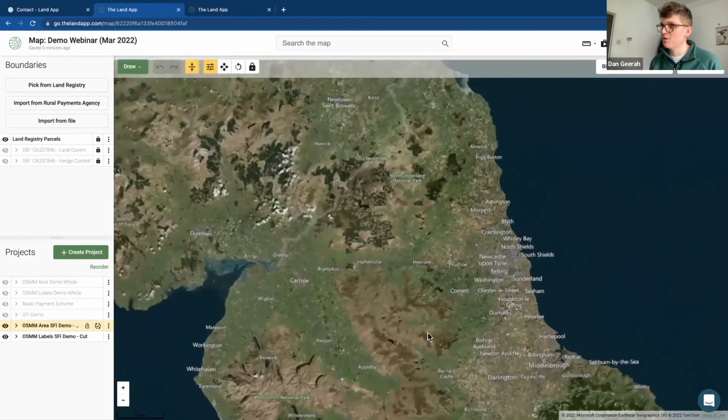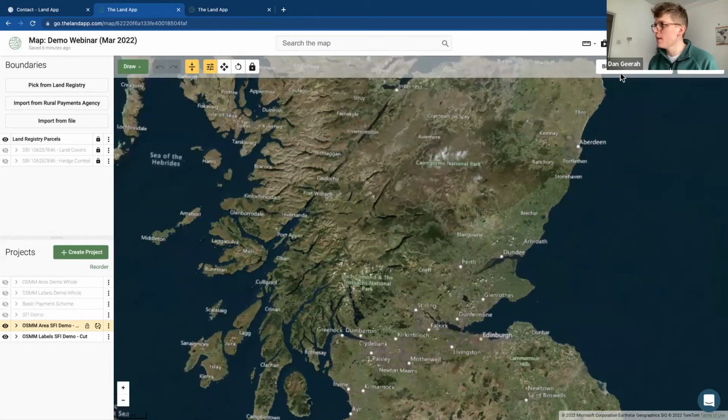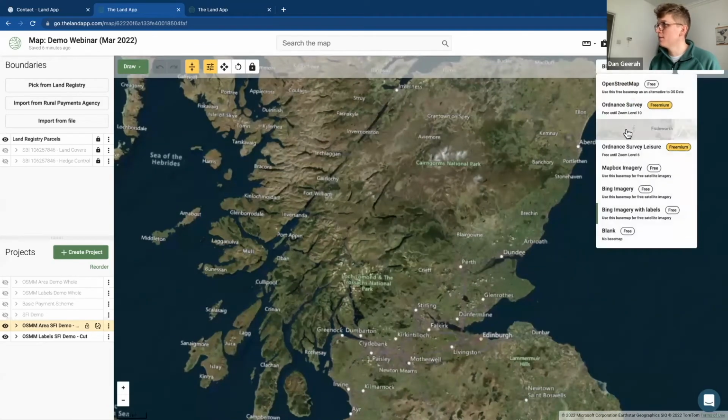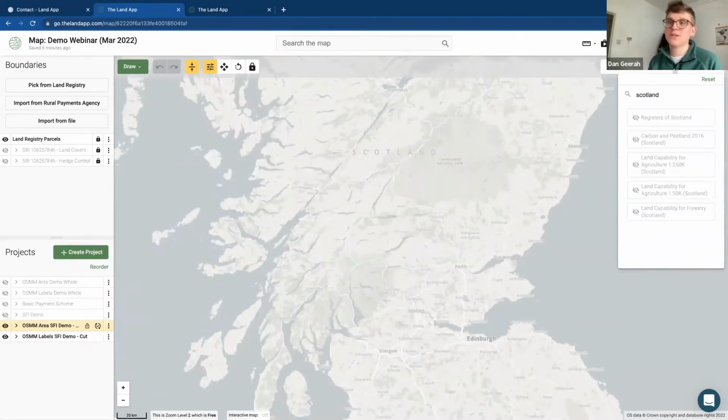And so just to quickly show you and summarize the Scottish data layers that we've updated. I'm actually going to go on light, a bit easier to see. The easiest way to see them is if you actually just type in the word Scotland. These are the main data sets we've updated. Some of them, and I'll touch on it in a minute, are included in the others. But I think during the last update webinar, we explained Registers of Scotland and the carbon and peatland data set for Scotland. What we have since then is updated 3 more data sets.